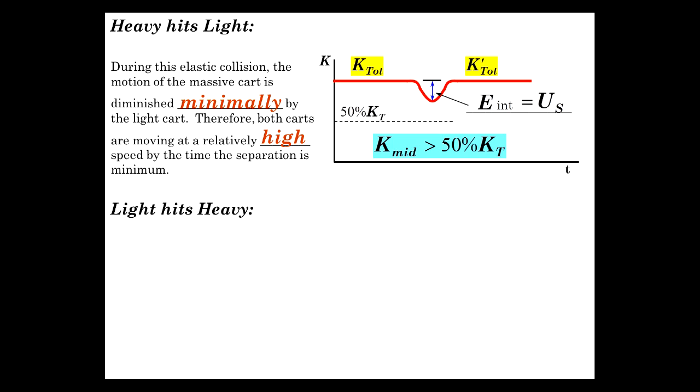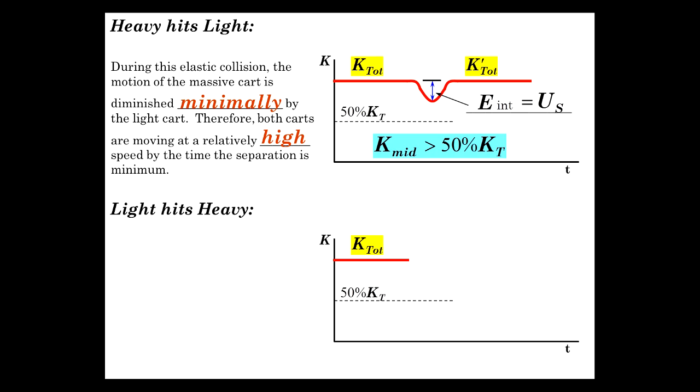And now let's look at the opposite extreme. So we have a light cart hitting a heavy cart. Well, the opposite considerations will now hold. So here's the 50% mark. We start with the kinetic energy total. But if you have a light object hitting a heavy, and if you consider during the collision, at the midpoint of the collision, that poor little light object has deformed a little bit. In this case, the plunger goes in. But that heavy object sitting there with all of its inertia, the massive inertia, it says, I don't want to move. And it doesn't move very much in the first half of the collision. It just moves a little bit. So its motion, its speed at the end of the first half of the collision is quite small. And that's the speed of the small object.